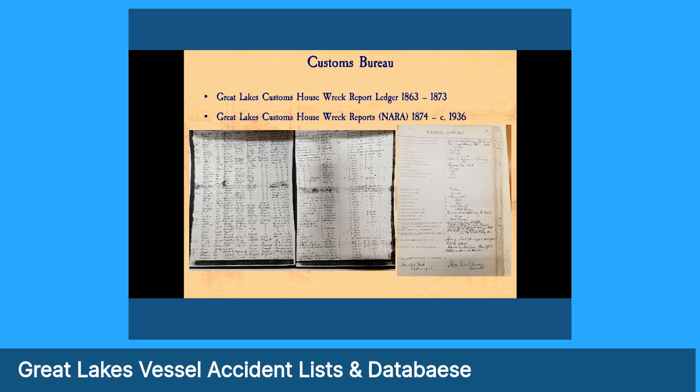So Walter went with Jim Jarecki, and they filmed, I think, about 8,000 of these down there. And now we have a separate project once Walter's site's back up to transcribe the data off of these that's relevant for a search engine. And these will be put on Walter's site behind a search engine. You'll be able to search all these accident reports. Now, they're not comprehensive. That's why these other accident lists are so important, is because these wreck reports weren't preserved for all years for all ports, right? Only for some. So the Customs House stuff is really important, a really important resource for Great Lakes accident information.